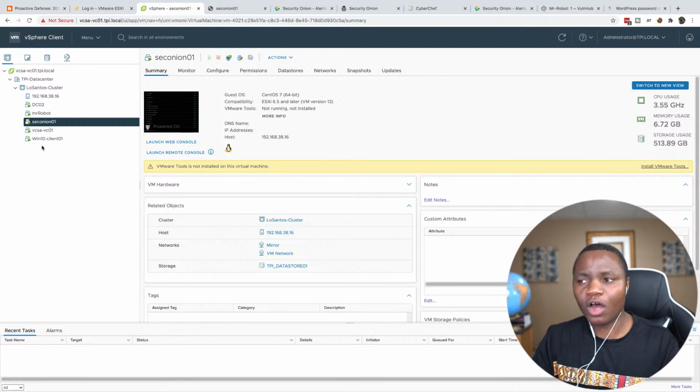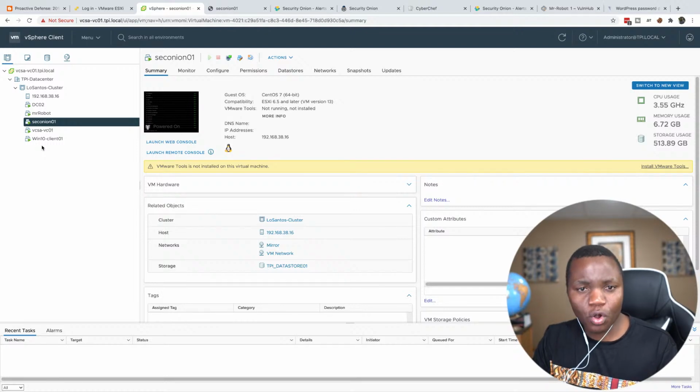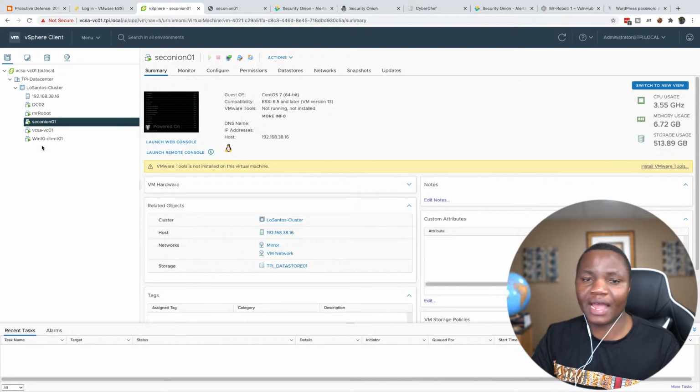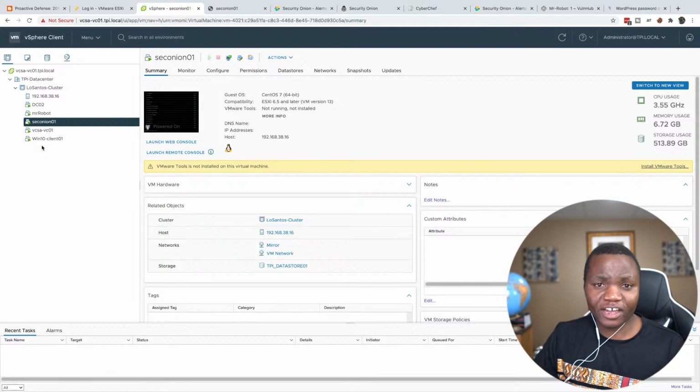So a lot of people will be like, wow, it's a waste of time. You're just running these machines at your house. I have more control with this lab right here at my house than I do in the cloud. Even though if you want to learn the cloud, I encourage you to deploy labs there. I don't encourage you to have a home lab to learn these things in the cloud.